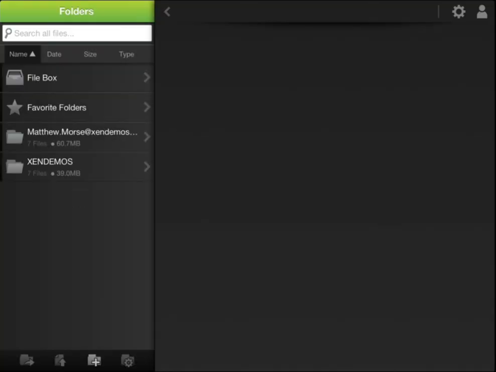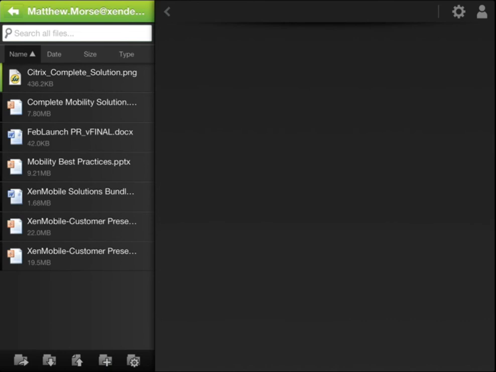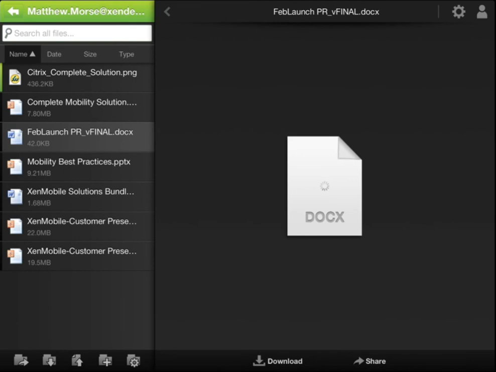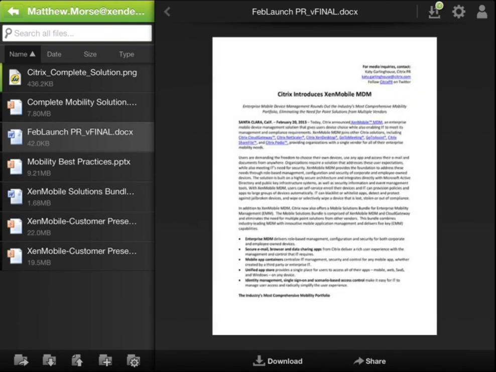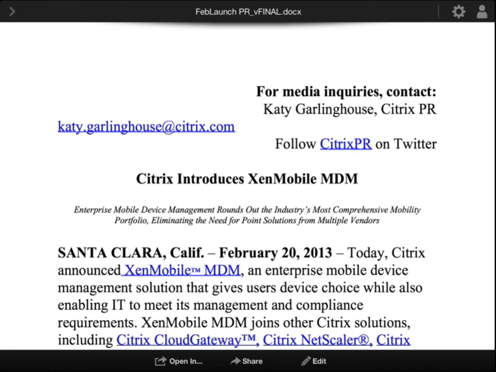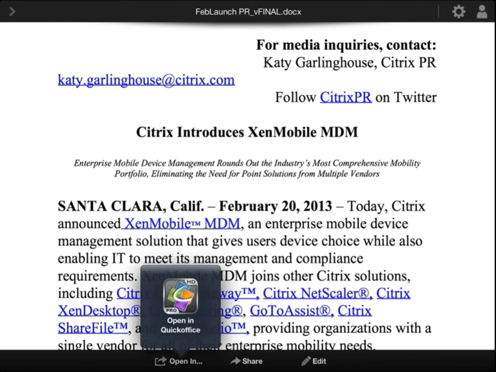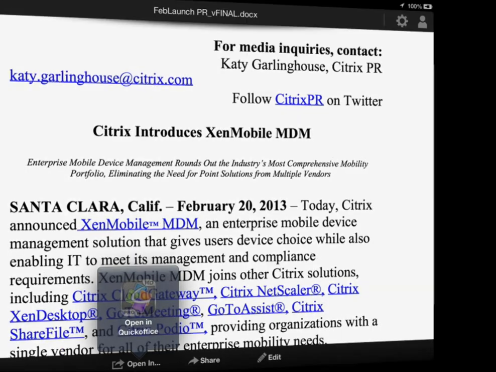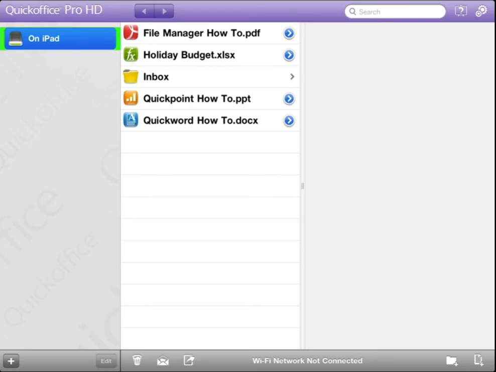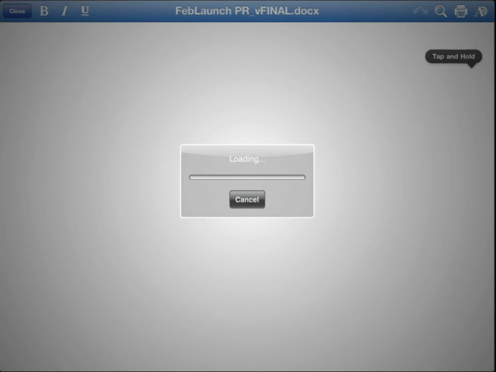All right, going back into ShareFile, let's go ahead and pick another document. Let's see if we can work with it and edit it a little bit. One of the benefits of ShareFile is that you can also do some in-document editing just on the fly, in case you don't have a full editor or need to just do some quick touch-ups. Here I'm going to open up a Word document, and notice that it's a standard format document. I could open it in full Office and make my edits, or reach out and share this document. But what I want to do here is make a few modifications and then put this back into ShareFile.